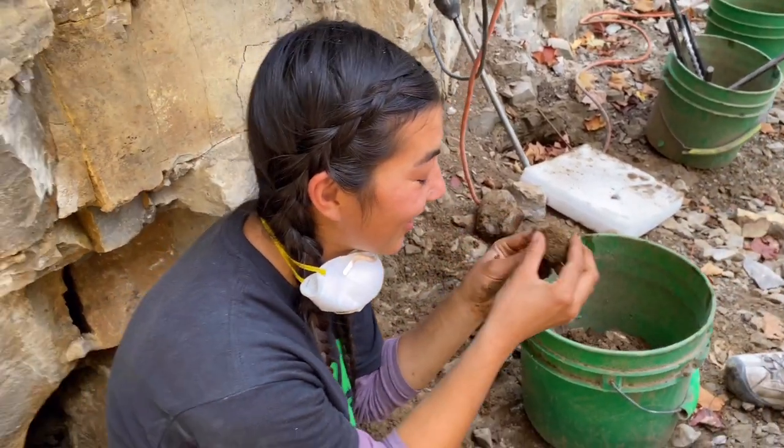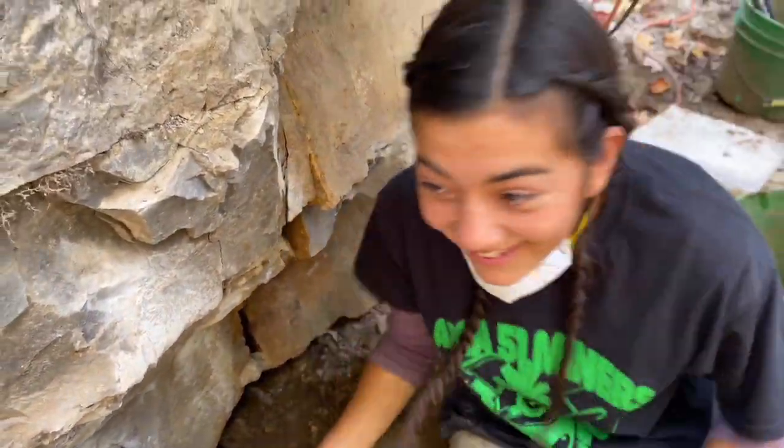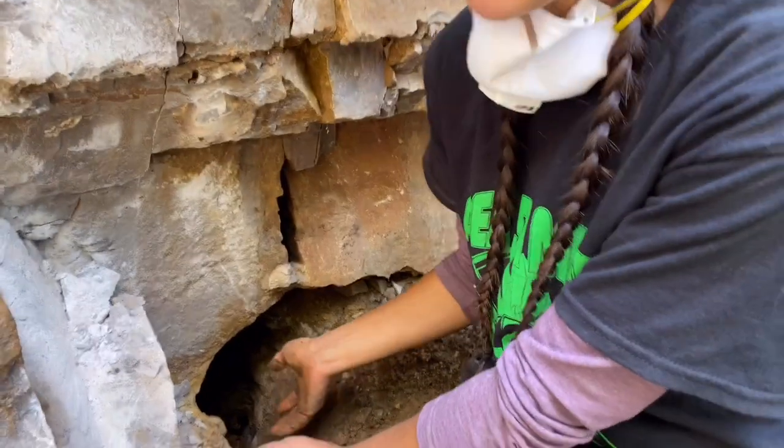Oh, gosh. Woo! All right, Kendall, put your hand down there. Don't pull on that plate back there because it's full of Druse. Okay. A nice little Druse piece that just came out. Oh, that is beautiful. Wow, this is a sweet pocket. Cool. So I've never felt a Herkimer pocket before.